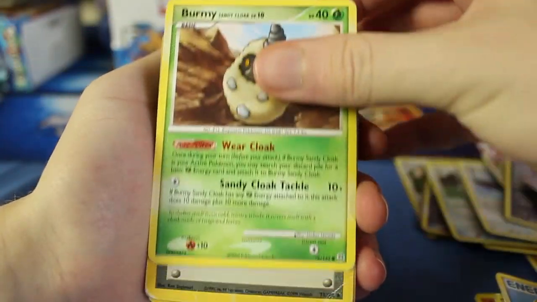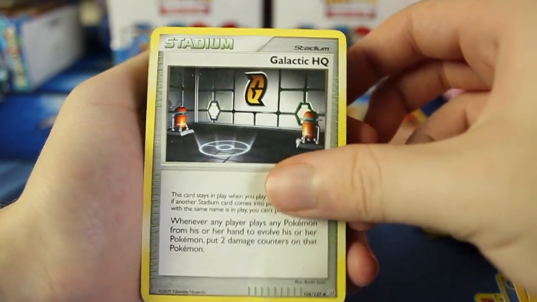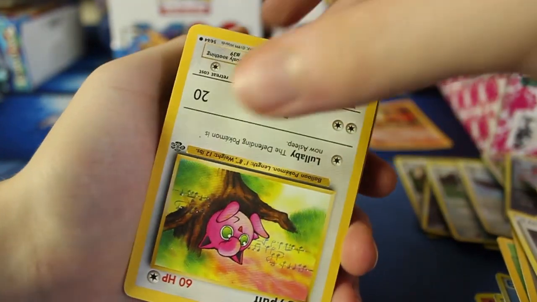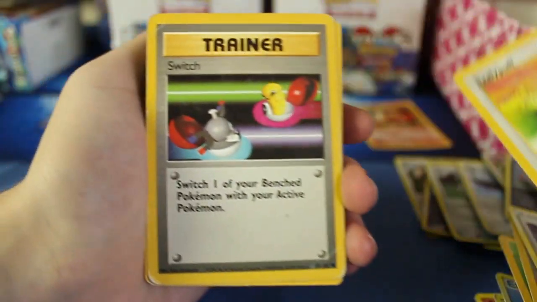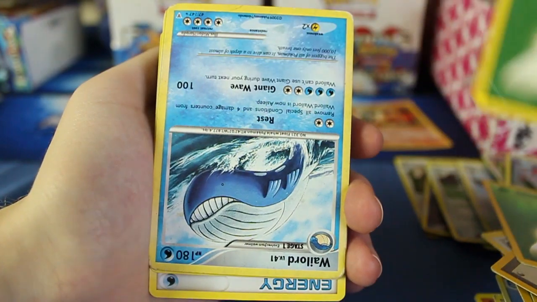We've got a Burmy. There's Imposter Professor Oak, Grass Energy, and Gambler, Galactic Headquarters, Ivysaur. We've got a Jungle Jigglypuff right there. We've got Switch and Professor Oak. There's another Grass Energy. Lots of these guys.